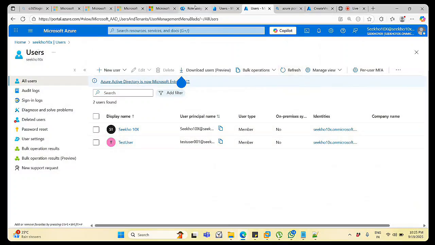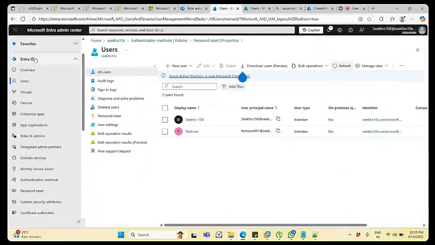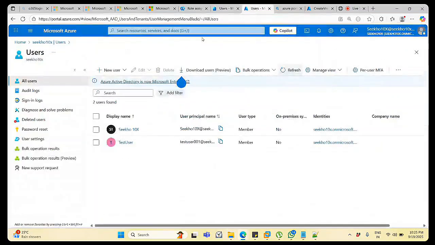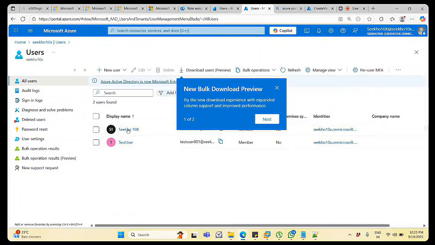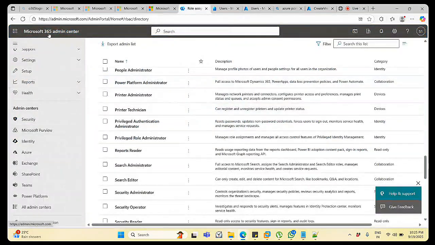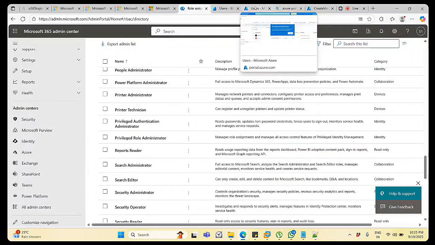So all the users which you create in your Entra ID will be reflected in these users also. This Microsoft 365 admin center is used to manage your Active Directory users, and those users we can use here.